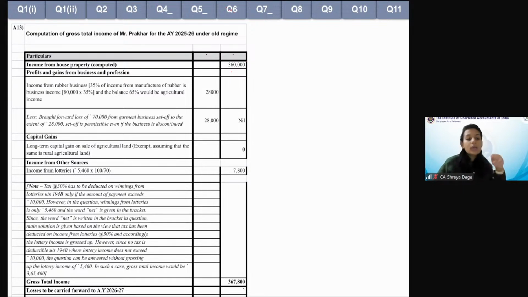Now, coming back to IFOS, somebody was asking me what happened here. So actually, income from lottery is subject to a TDS of 30%. Suppose we see KBC. When they say prize money, you've got prize money of so and so. Even if one person wins 1 crore rupees, 30% is going to be withheld at source, and he's going to get only 70 lakhs. 30 lakhs will be withheld as tax at source as TDS on the winning, and 70 lakhs will be given to the assessee.